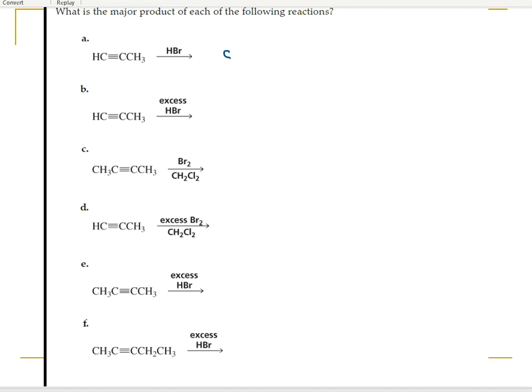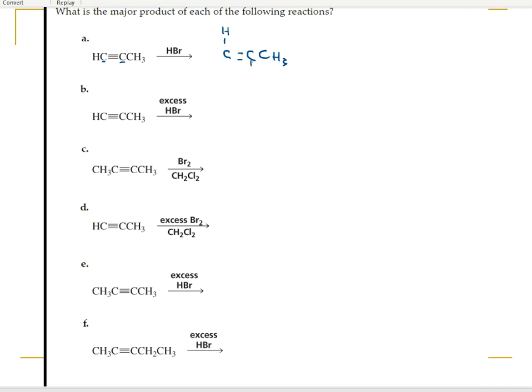I'm going to do a carbon with a triple bond and a carbon and a CH3. So HBr, they want me to do this once. So I'm going to take this triple bond and change it to a double instead. 2 sides of attachment open up there and there. H will go onto one side, and that side is the side with the most hydrogens. If I look at the original, the carbon to the left has 1. This carbon to the right doesn't have any. Hydrogen plays with other hydrogens, so hydrogen's going to go there.